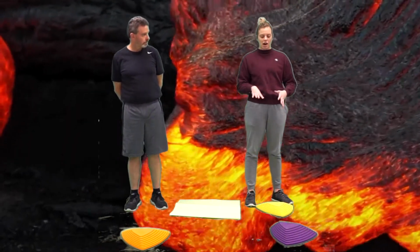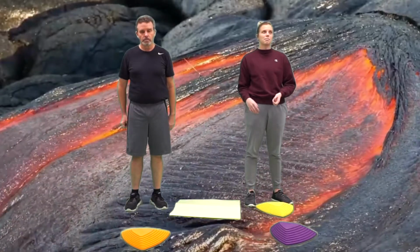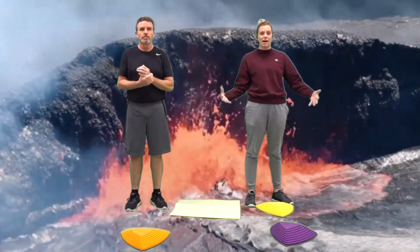Now, these different objects that you're going to be using need to be soft and non-breakable. So that would include something like a towel, a pillow, blankets, maybe a large stuffed animal that you have. There's a ton of different options. Those are just ones that come to mind right away for me that you could use. You can fold them in different ways. You can place them however you want throughout the room to get to your island of safety.